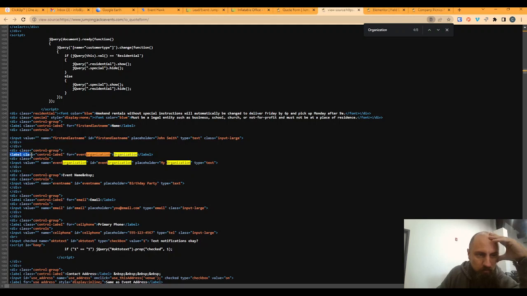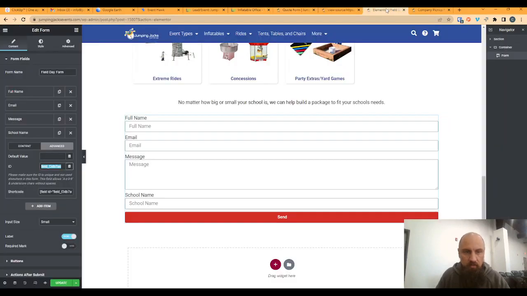In green is the label. It says event organization. You got this one here is before the close. That one's in white, I promise. And then you got input, ID. We're going to take the ID and do event organization. Then we'll take that, paste it in here.